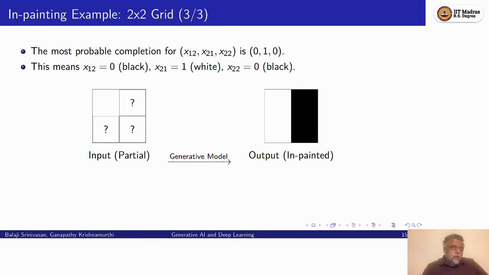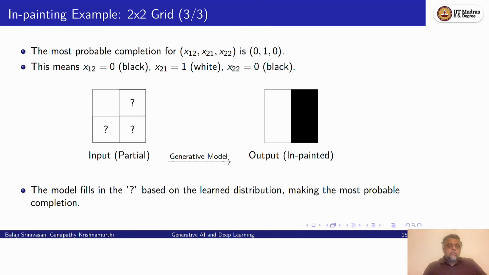Similarly, we could solve for the distribution of a certain pixel by marginalizing over all other values. So that is also a possibility. This model was able to fill in just by using the distribution. That is something you have to keep track of when you want to understand generative models. Having P data, the model or the probability distribution of your data, can help you solve a variety of tasks, for instance in-painting in this example.